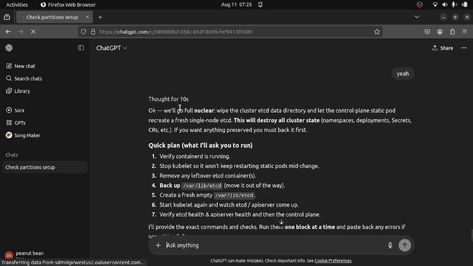Okay, we'll go full nuclear: wipe the cluster etcd data directory and let the control plane static pod recreate a fresh single-node etcd. This will destroy all cluster state, namespaces, deployments, secrets, CRs, etc. If you want anything preserved, you must back it up first.